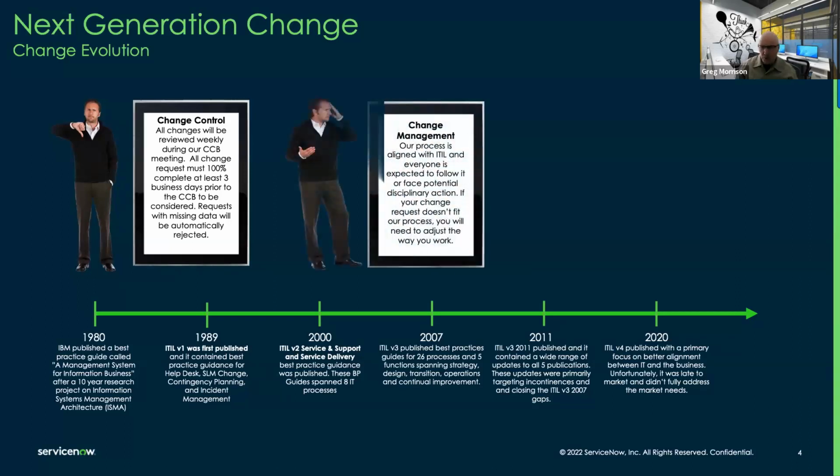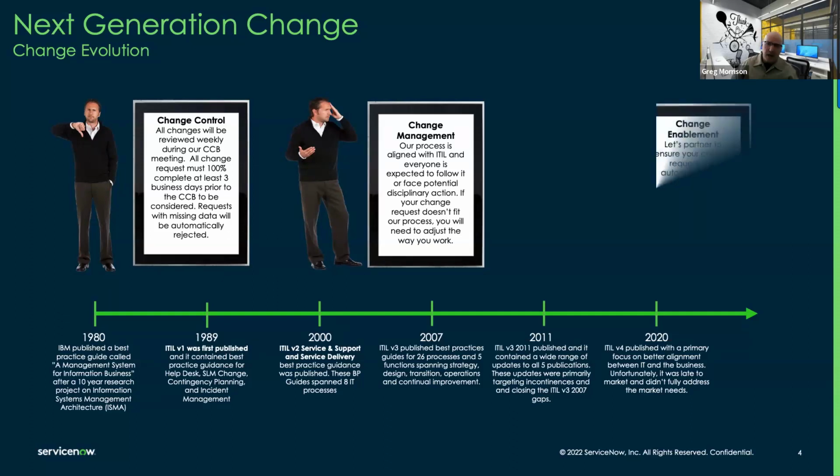But as we evolved through both the ITIL worlds and change management in general, we saw more of a change management practice. This really did well for a lot of organizations and enterprises around the world, just having that best practice foundation from ITIL. The problem was that ITIL really didn't address anything other than the operational side of the business. So it left a fairly large gap. I think we've all heard this story from change managers over the years: if it doesn't fit in the ITIL process, you need to change the way you work so that it does fit.